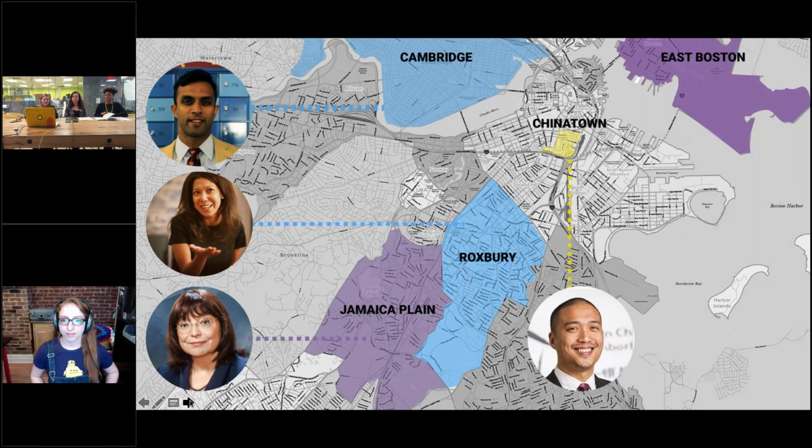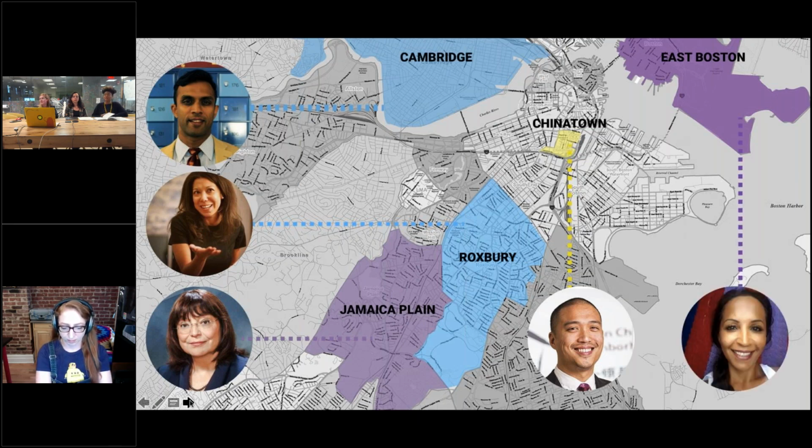Our 4th neighborhood marvel hails from Chinatown. He's the director of the Boston Chinatown Neighborhood Center. Giles Lee actually leads a lot of the efforts to preserve the Chinatown neighborhood in regards to access to English as a second language classes, general resources for students going to school, and the gentrification crisis happening in downtown Boston. Our last but not least superhero hails from East Boston, and this is Sandra Nihar. Sorry, forgive my pronunciation. She runs the East Boston Community Soup Kitchen and pilots a lot of work in order to give access to a lot of men who are unable to find housing, etc.